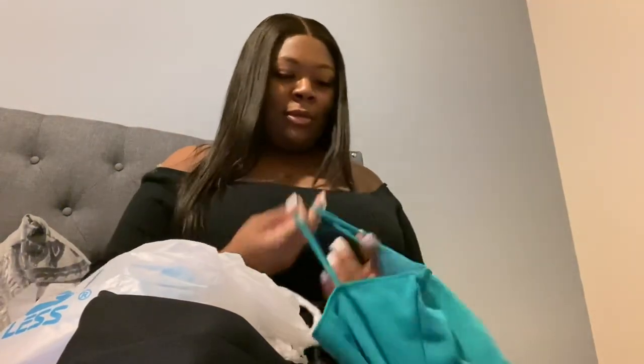I know it's wintertime and black isn't supposed to be worn all the time, but I got this black dress. I have to try it on because I don't even know if it's gonna fit — not because of size, it's an extra large — but because I'm tall, like five-seven, and it's a lot of legs. I also got this other one. I don't know — I'll see, I might try these on for y'all.